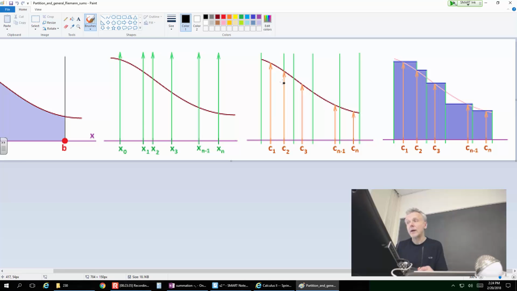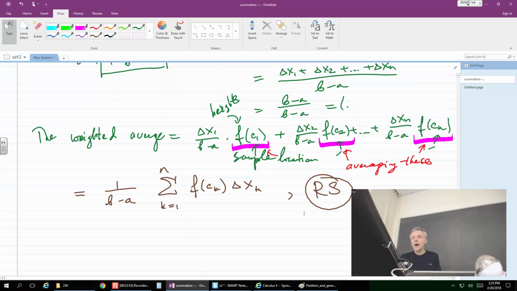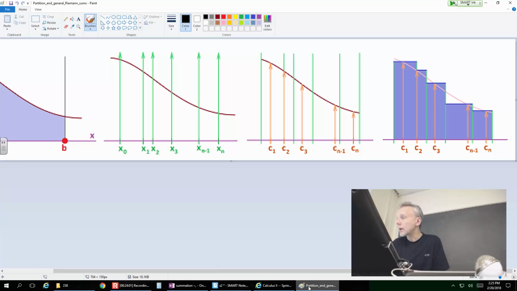These are my sample points. I sample my heights, so the orange lines are the heights of a particular tree chosen at that particular location. And then what is the last picture? I multiply that height by the width of my parcel. Just as this Riemann sum indicates right here, that is the height over here, and this is the width. So what we're seeing is literally what our discussion was about, the heights of trees, the height of the region under the trees.